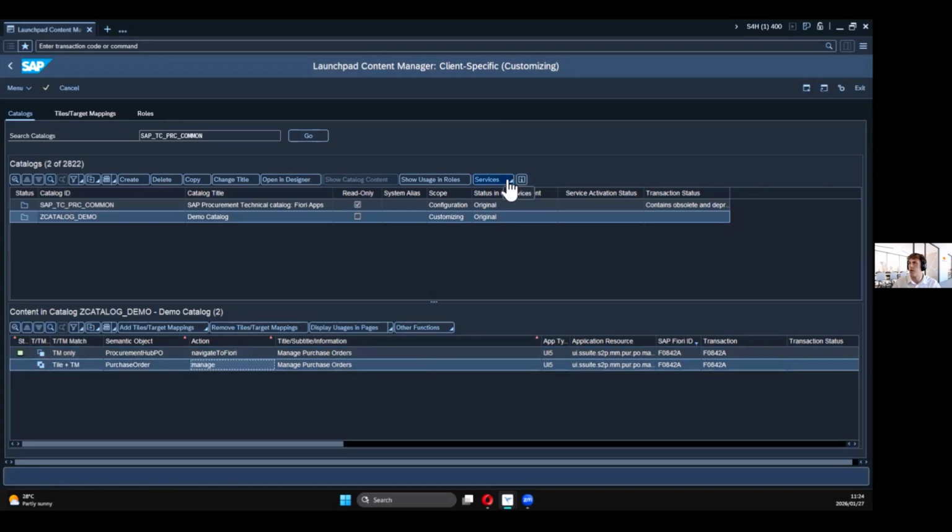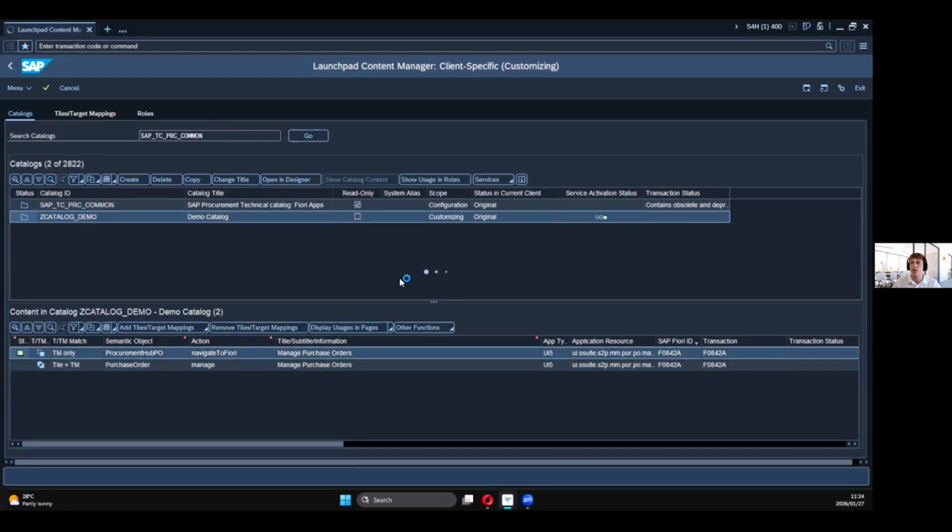All right, just one last step within this transaction that I would recommend everyone takes when creating custom catalogs and adding tiles and target mappings to them. To make use of the services drop down over here to check and show services.